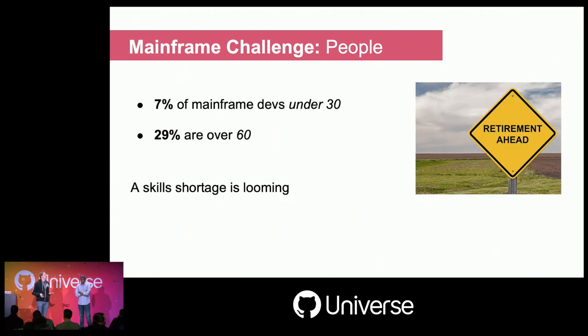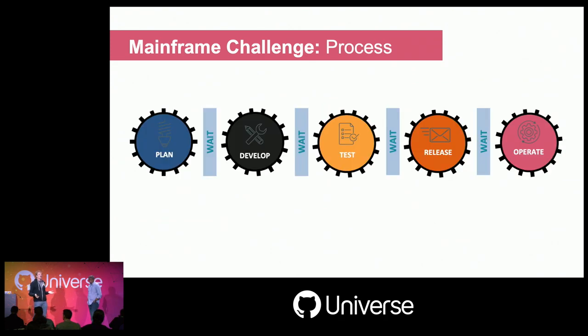So as we start looking at some of those challenges, one of the more obvious ones is a people challenge. And that is that most mainframe developers out there are seasoned developers, but that code isn't going anywhere, and there need to be people to maintain that. So on average right now, about 7% of mainframe developers that are actively maintaining and producing COBOL are under the age of 30, but almost 30% are over 60 and approaching retirement. And this is going to create a pretty significant skills gap and shortage as the knowledge and all the capability that is currently maintaining those applications and workloads ends up leaving the workforce, leaving a large hole to be filled in their place.